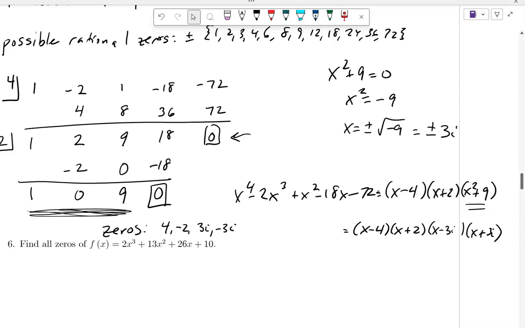So why did we synthetically divide using our answer instead of just with the original again? Because if I would have done it with the original again, I would have still done it in x cubed. I'm trying to knock down the degree every single time. So you can just do that with any of them, and just continue it up top.